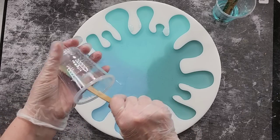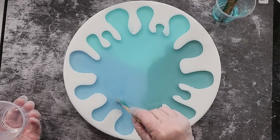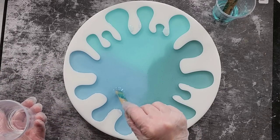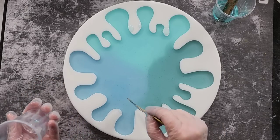If you want to know what that is in ounces, just divide it by 30. 28 exactly, but look, 30 is close enough. See that little bit there? There's a bit of a streak there. Might have been caught in the sides.